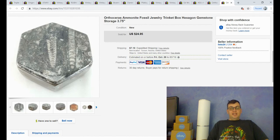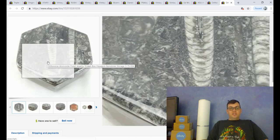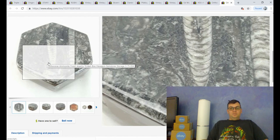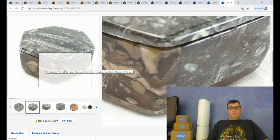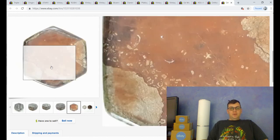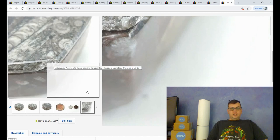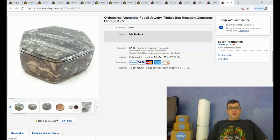I have a bunch of these fossil items listed in my store — if you think this type of jewelry box is cool, go check them out and make me an offer. This is another piece with orthoceras and ammonite fossils — the stone is just full of them, this ancient seabed had so many fossils in it. There's a little scratch on this one and the gemstone box is made of a composite of different pieces while the lid is made of one piece. I bought it directly from a Moroccan dealer at the Tucson International Gem and Mineral Show. I noted the small chip in the photos and description, and the buyer left great feedback saying the item is beautiful even with the chip.